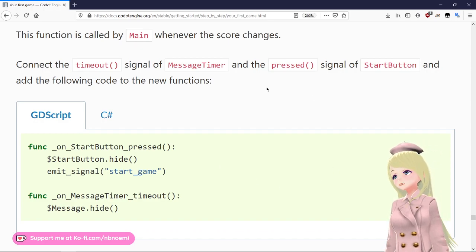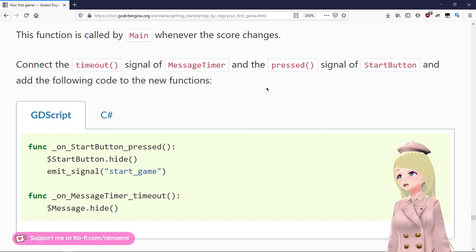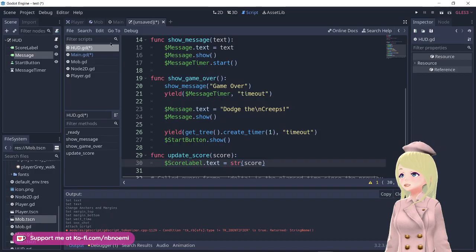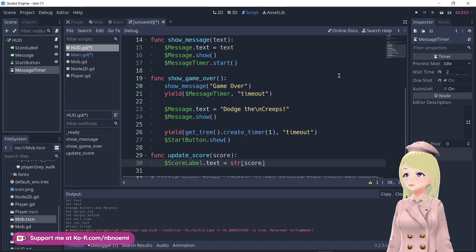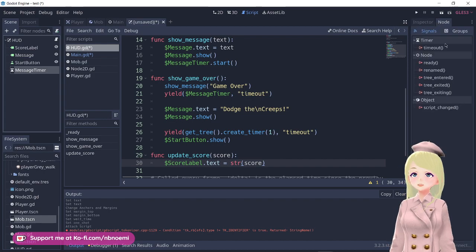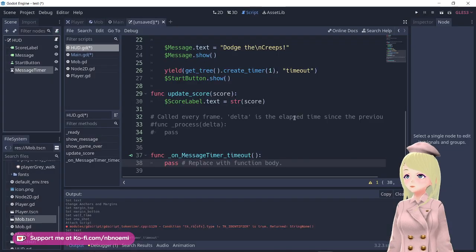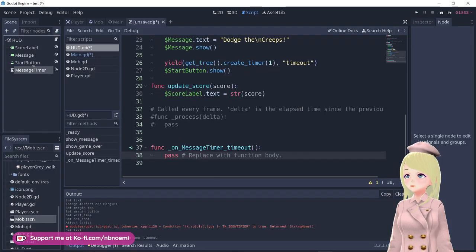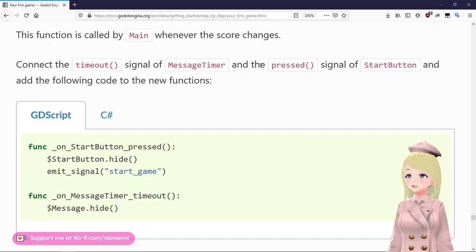Connect the timeout signal of message timer and the press signal of start button and add the following code to the new functions. So we go to the message timer, node signals, timeout, connect. And we do a similar thing to the press signal.